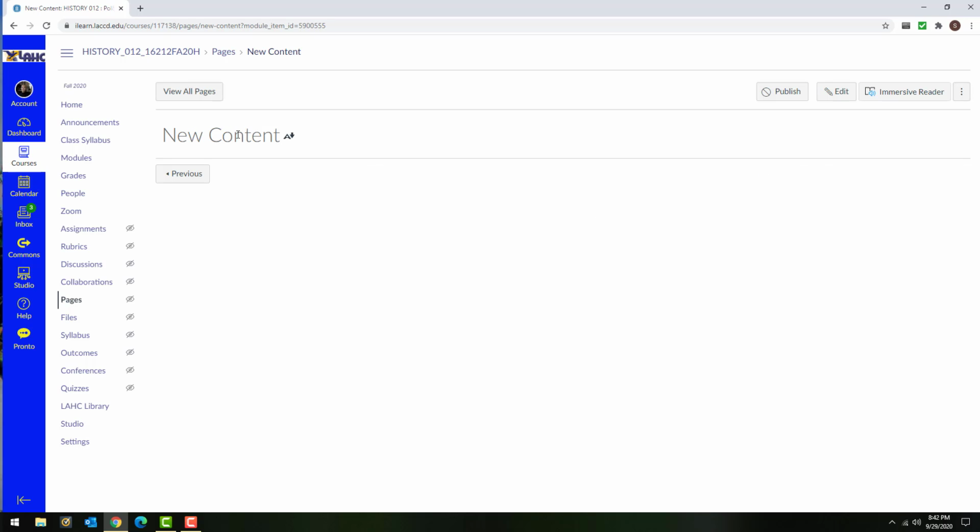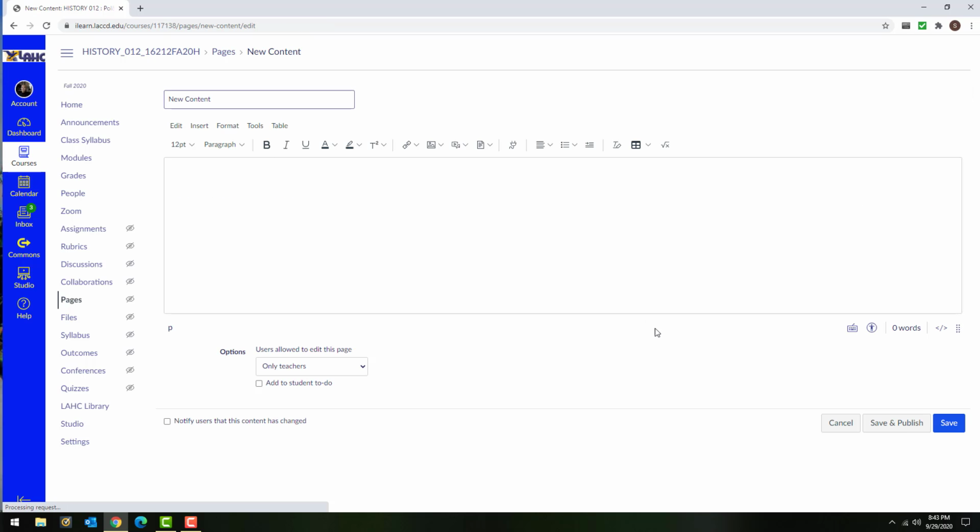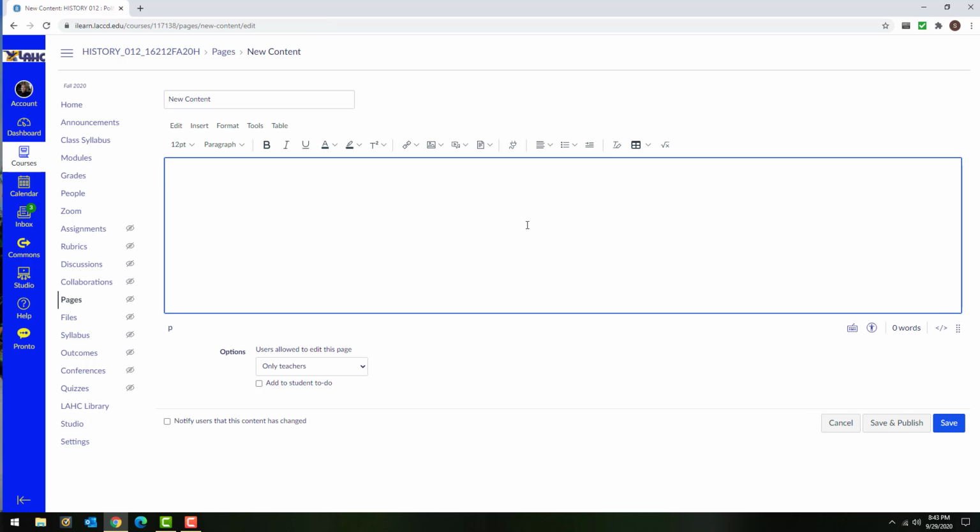You have your setup page here. Next, we'll want to put in the actual content that you're looking to give to your students. The easiest way to do that is to click the Edit button. Here you can add all sorts of things.